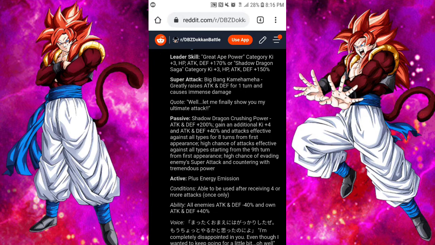And even then, even after the first 8 turns have passed, from the 9th turn from the start of battle, he still has a high chance to be super effective against all types, which is pretty, I wouldn't say it's fully consistent, but it's pretty consistent. 50% chance, it's just a coin flip, so it's basically you get it or not, but it's going to be very nice. It's a very nice thing to have, especially if you consider long-term events.